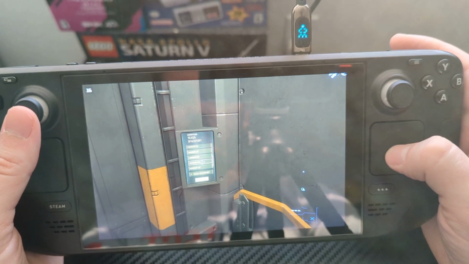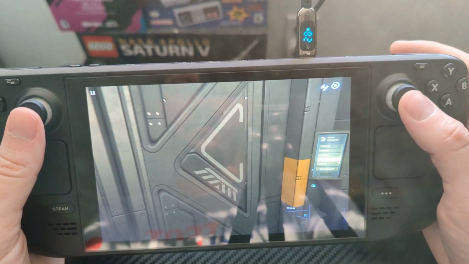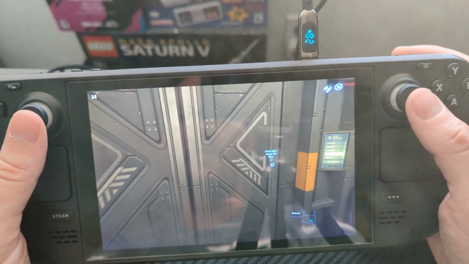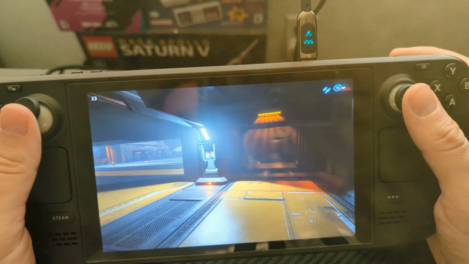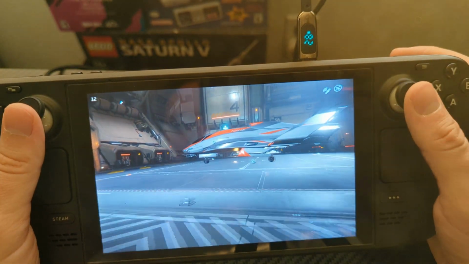Alright, let's get ourselves to Hangar 9. And let's do a box mission, shall we? Do a box mission, and then hopefully survive long enough, and I can do a bunker mission. See how walking around on foot with some guns is on the Steam Deck.